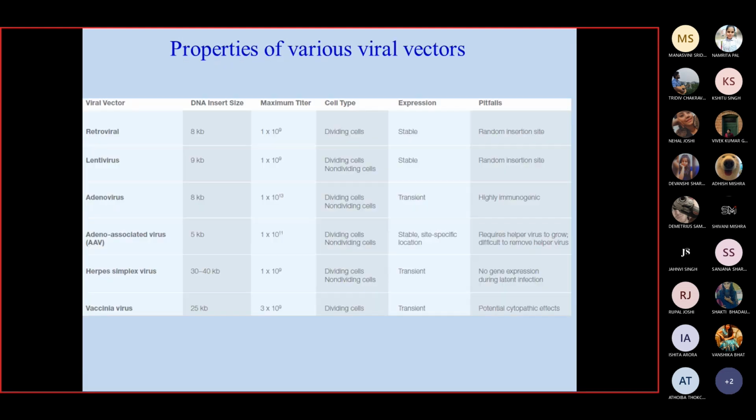So it preferentially infects neurons. Okay, so these are properties of various viral vectors. As you can see, the size of the plasmid ranges anywhere between 5 kilobase pairs to almost as high as 40 kilobase pairs. Herpes simplex virus is about 40. It can take up to 40 kilobase pairs. And as we saw, herpes simplex virus has this ability to infect neuronal cells, which are typically non-dividing cells. Dividing cells, it's easy. Non-dividing cells, as a general rule, are tough to transfer.